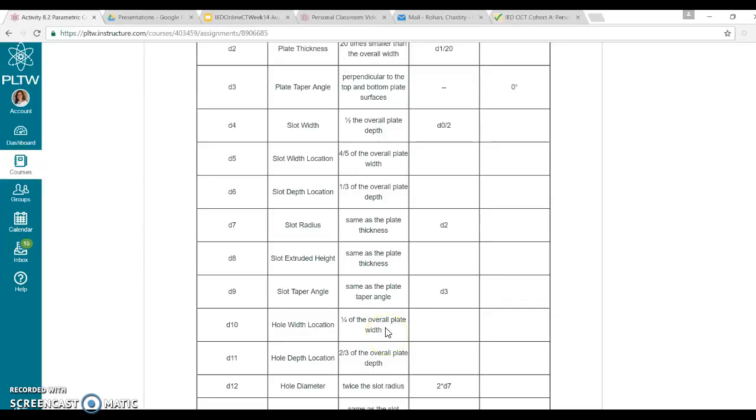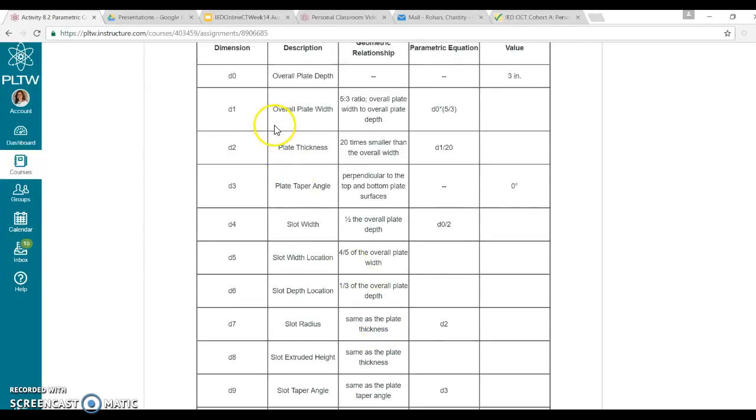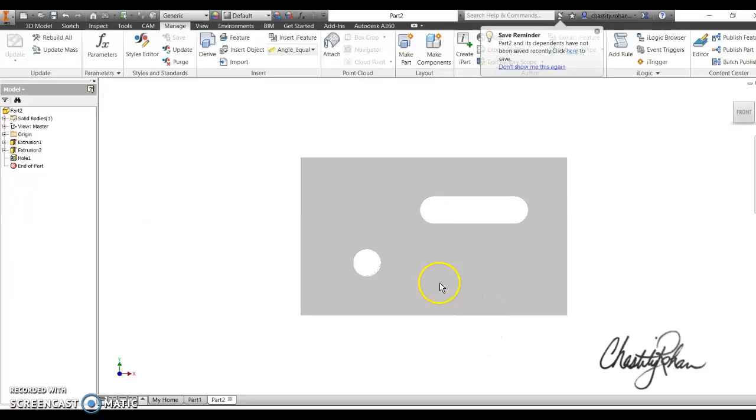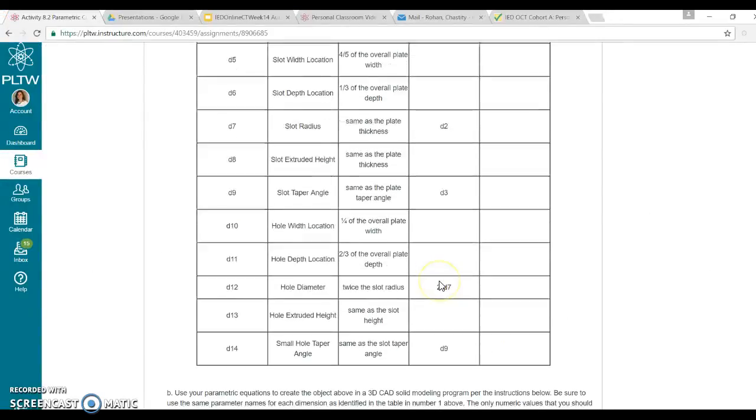So overall plate width was D1, so it should have been 1/4 times D1. So anytime it doesn't always go back, I can go back in here and I can adjust it on our parameters. Hit done. So now it's better in the right location. All right.